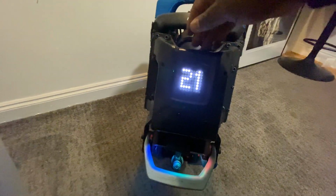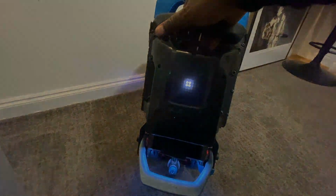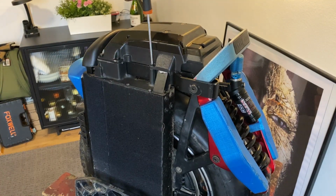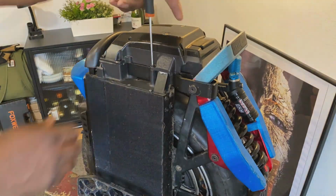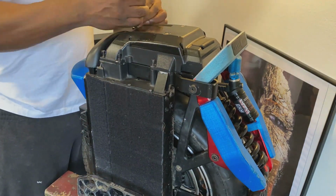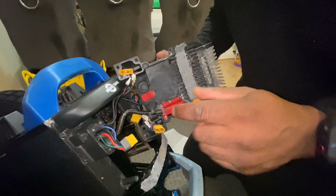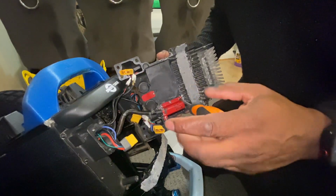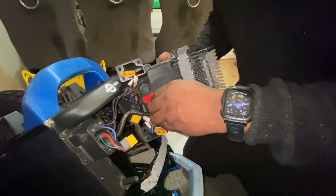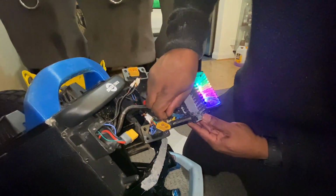Okay, so let me just switch it back off again. And what I'm going to do is just remove the main motor. There's just 8 bolts on the top here. I'll just undo them lively, save a bit of time. And I've undone the connections for the battery and the lights, just undoing the connection which goes to the motor. Just 3 phase wires and another connector.